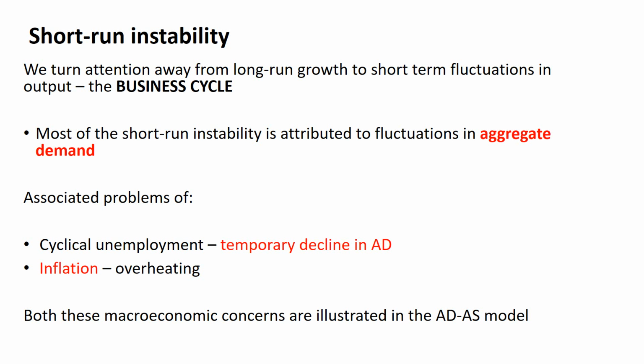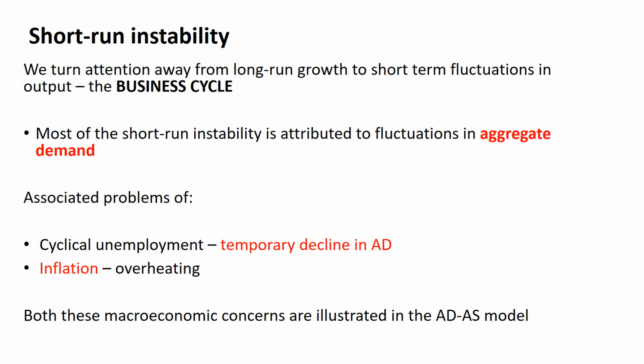And that would be the business cycle that you would be observing, that in some instances economic growth will be increasing and in other instances economic growth will be declining. So the business cycle shows that economic activity fluctuates around the long-run growth trend. Much of that fluctuation or the instability in the short run can be attributed to changes in the demand for goods and services in an economy, so specifically due to fluctuations in aggregate demand.